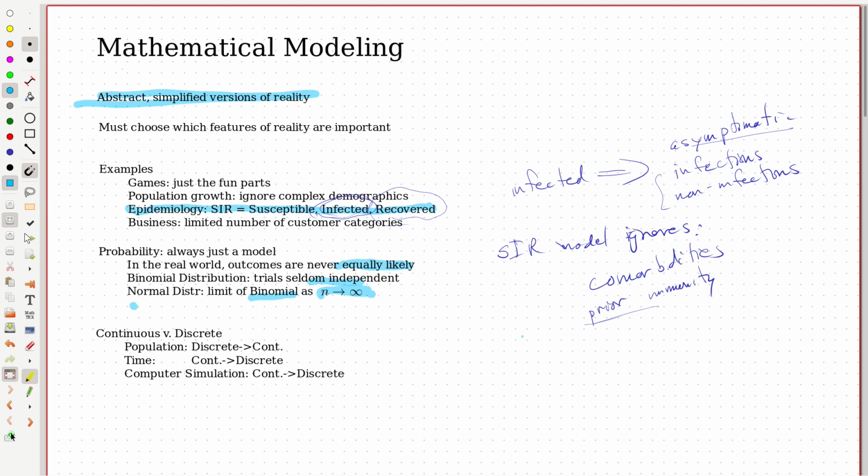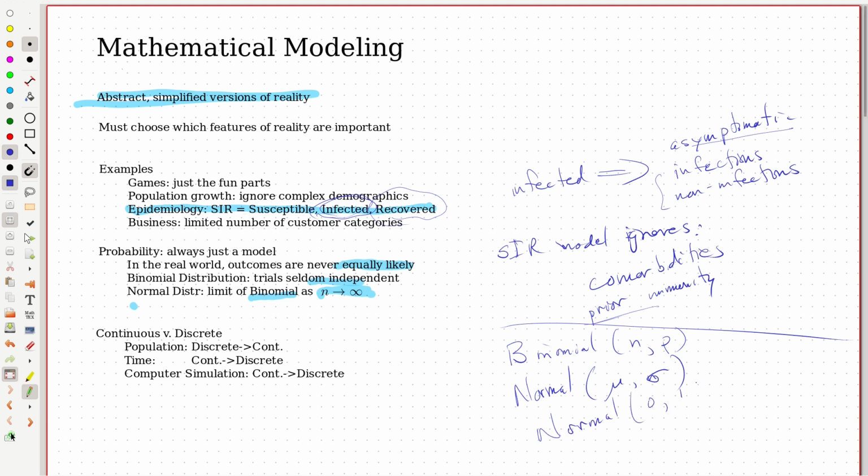The binomial distribution, let's see, you may remember this. Let me make a note over here. The binomial distribution has two parameters. It has n, the number of trials, and it has p, which is the probability of success in a single trial. The normal distribution also has two parameters, mu and sigma, I should say. So the mean and the standard deviation. Although you can get most of the results that you need from the normal distribution by just working with the standard normal, in which there are no parameters. The standard normal is when the mean is 0 and the standard deviation is 1.